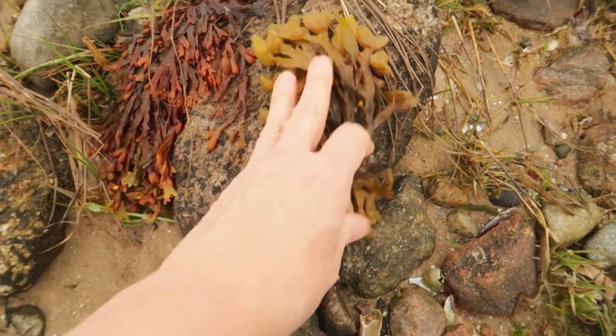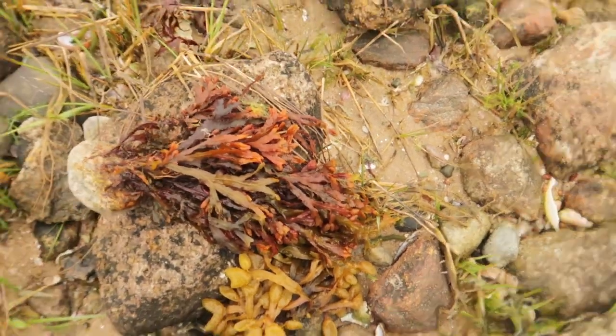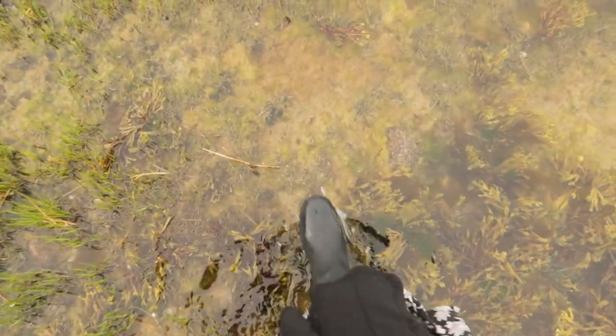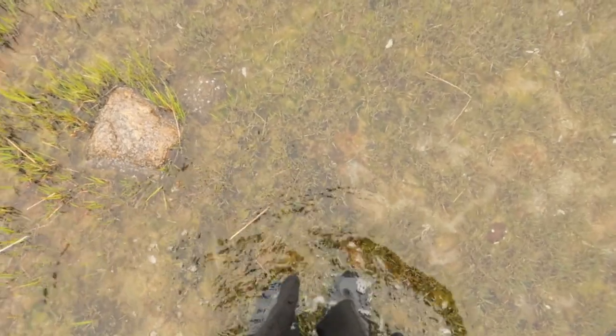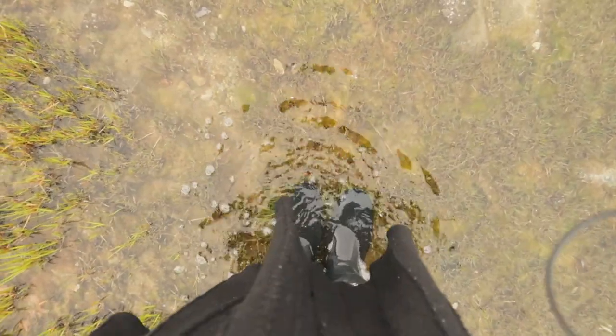It's like little hearts and it's full of seawater, because of course it has to conserve that. Look at that beautiful russet gold. What I like to do is just come down and gather up a few bits and bobs of different seaweeds hooked to rocks, then take them back to the sitting room, maybe the plant room, dotted on windowsills, fill little jars with seawater and make little seascapes. I won't leave them longer than maybe a day or two, and then we bring them back, because otherwise they wouldn't be very happy and they would start to die. And no one loves the smell of rotting seaweed — well, I kind of do.